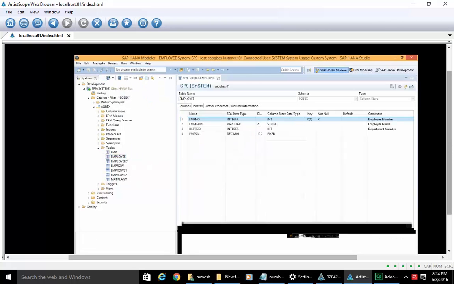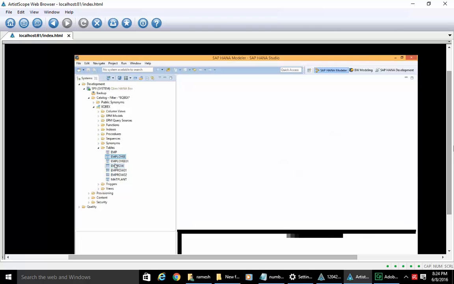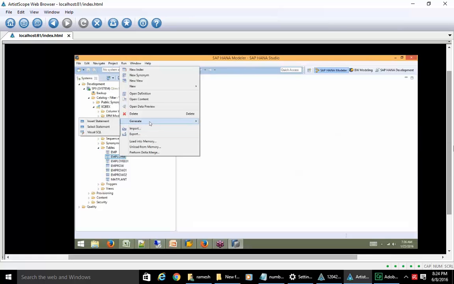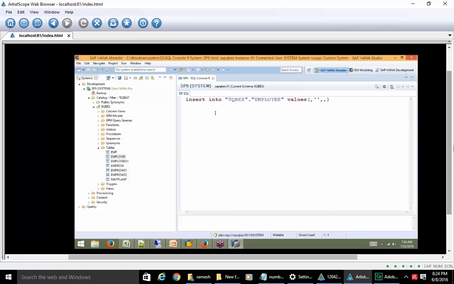I just want to insert some data into this table and see it. I'm not teaching about the insert statement, just something simple. Since we have a table, I want to insert two records and then see the data. If you don't know the insert statement, you can right click on this table, say generate, and then insert statement. This will give you a base for how it has to be. You say insert into what? Always, a database object is qualified by the schema name. So specify insert into this table values.